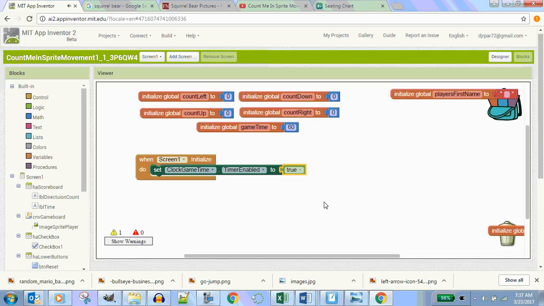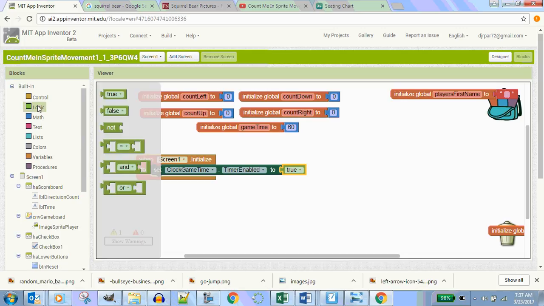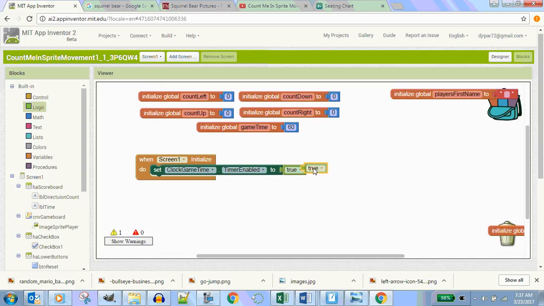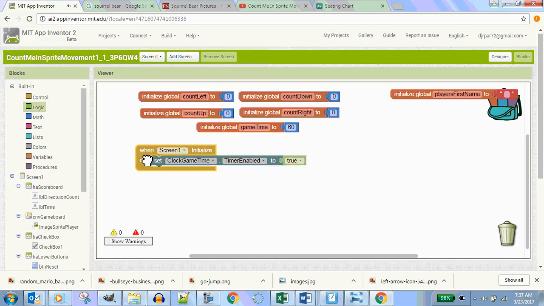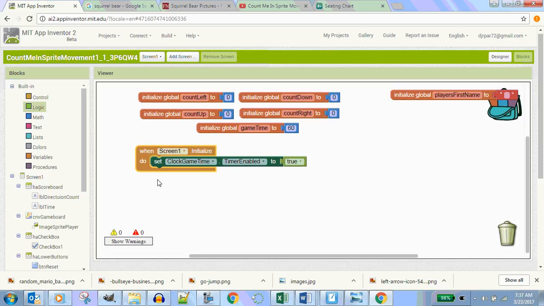If you know what you're looking for, you can start typing it. If not, you would have gone into your logic block up here and just grabbed a true. It's green. So guess what I just did there? I just started my clock.